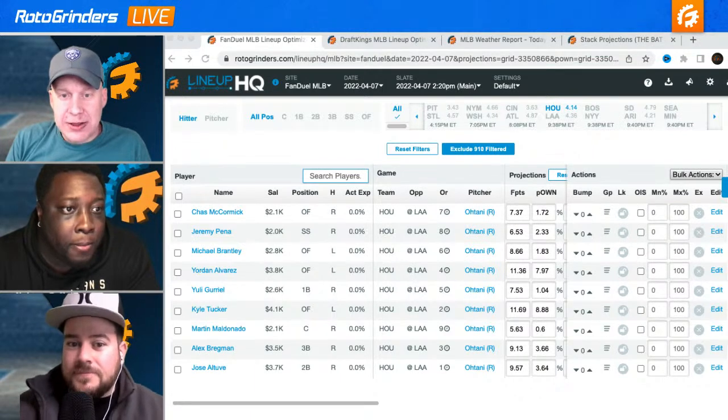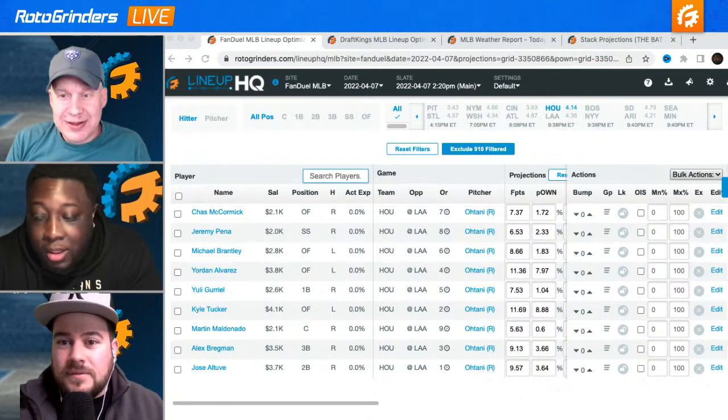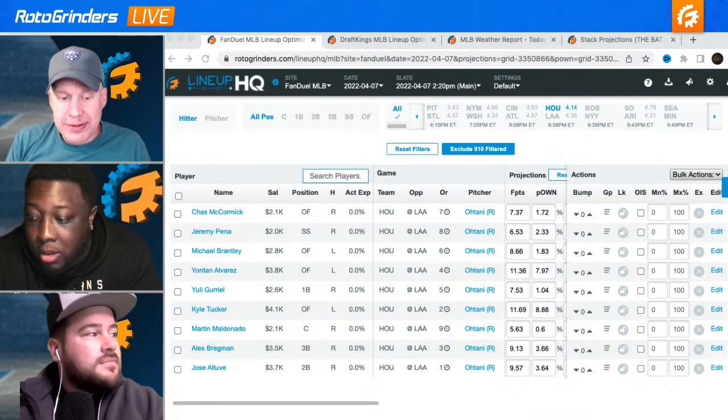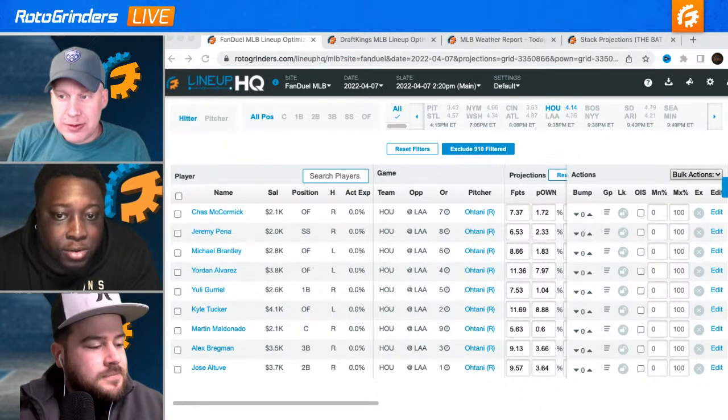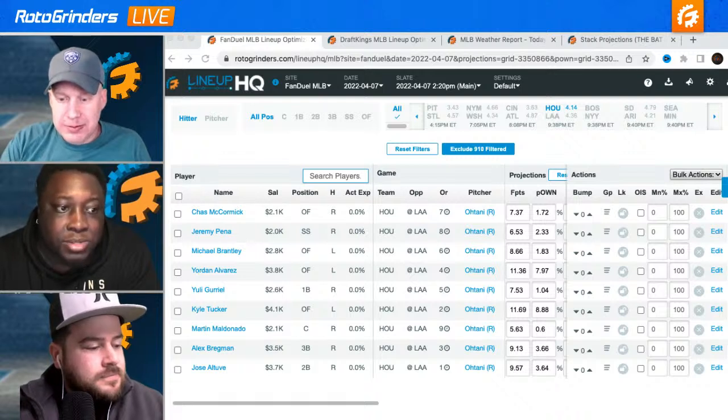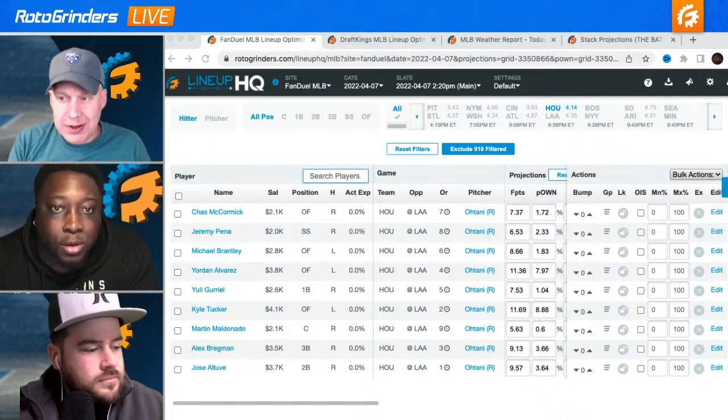Andre, stacks. I definitely agree with that. I like Houston a lot today as a primary stack, but I do also like the play that you made earlier with Arizona as a cheap stack going against Darvish. I know we have the top pitchers as Shane Bieber, Burns, and then I think Darvish is right behind them. So Darvish, on FanDuel specifically, is probably going to be a little bit more owned on this slate.